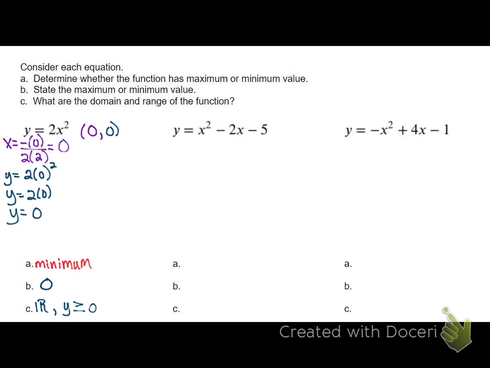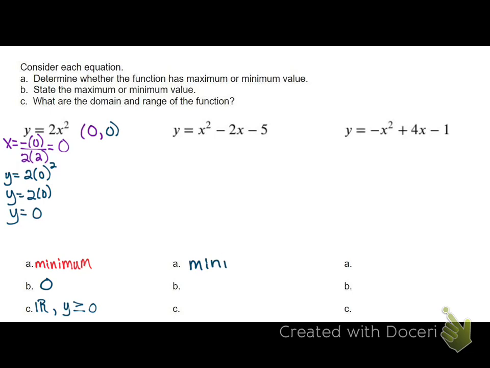Okay, Danny, walk me through it. What do I find first? In order? Well, first of all, this one, I gave you the easy start off. Determine whether the function has a maximum or a minimum. So just looking at this function, we're looking at the A part, right? So is it a maximum or a minimum? Okay, because it's positive. Good. So it's going to have a minimum.